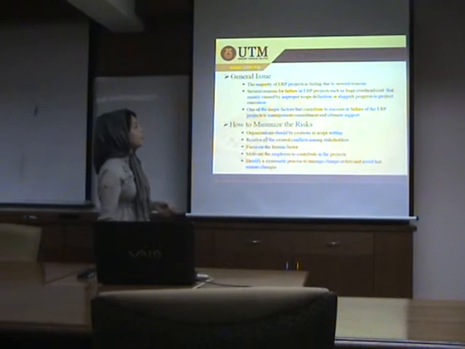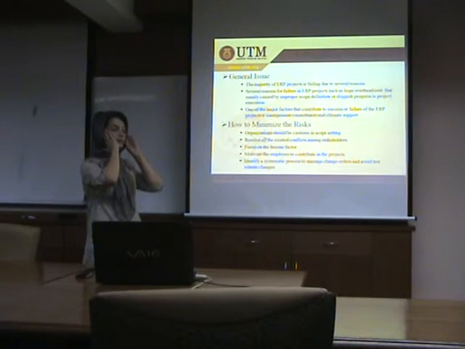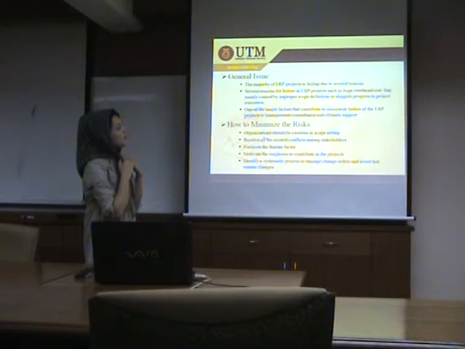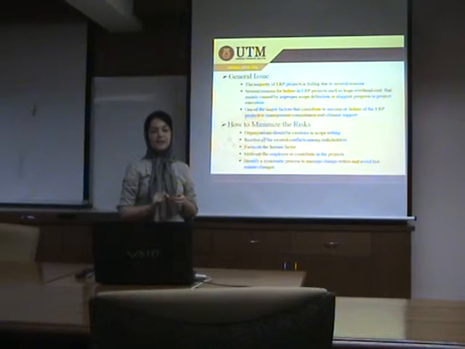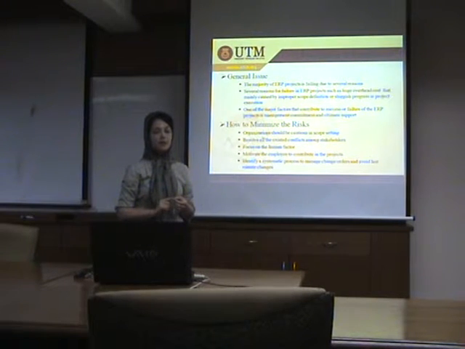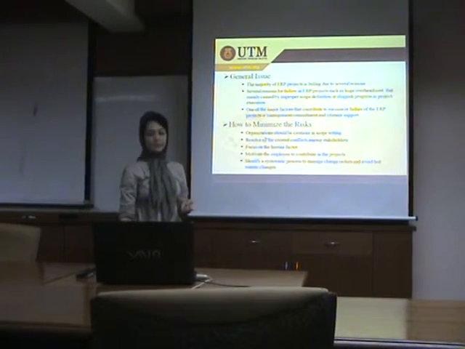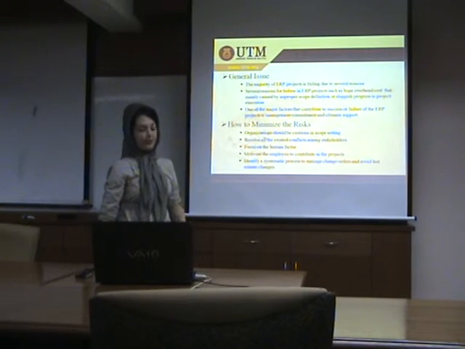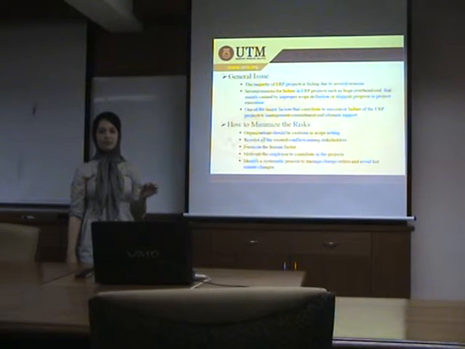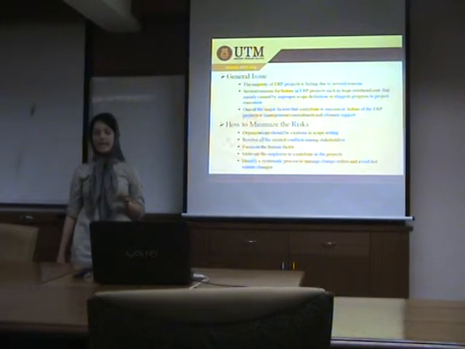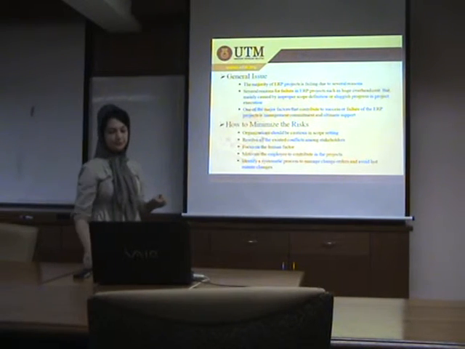Problem statement. What's the general issue of implementing ERP? The majority of ERP projects fail for several reasons, but the main one is improper scope definition or sluggish progress in project execution. One of the major factors that contribute to the success or failure of an ERP project is management commitment and ultimate support.